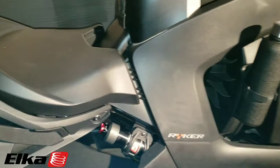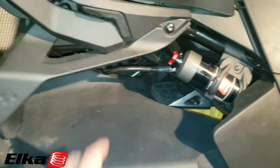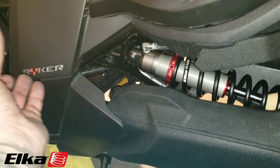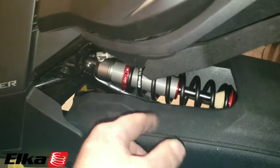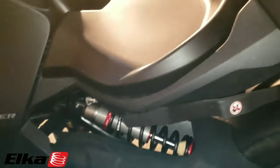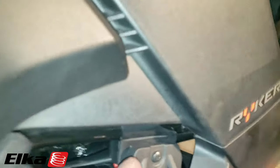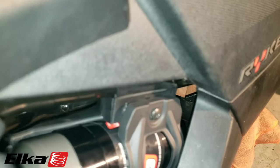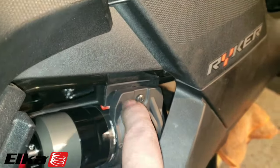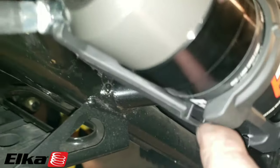We got the shock on there loosely. Get over there and get that shock orientated — you're going to set it in at an angle, come in nice and slow, and it should drop in there with that lower control arm attached to it. Get that in there loosely, then come to this side to mount this gas shock. You will have a gap here — this is not something that is extremely tough. It'll try to loosen out of here; that white area is where it's stretched just to get it on there loosely.